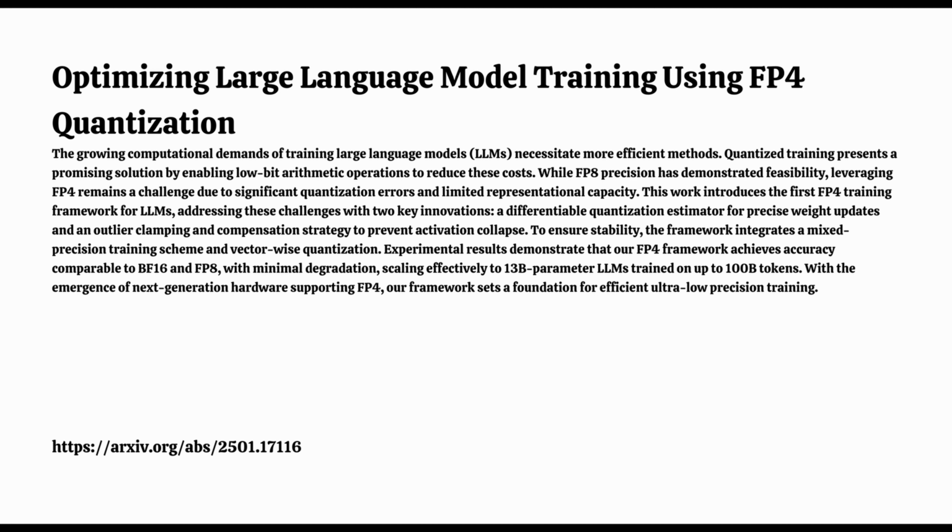They mentioned that they haven't yet scaled their experiments to extremely large models or data sets due to resource constraints, which is understandable given the computational demands involved. So despite these limitations, their work is a significant contribution to the field. I think so. Their framework effectively addresses the challenges of limited dynamic range and low precision, achieving comparable performance to higher precision baselines. It's exciting to consider what this could mean for the future of large language model training. Their work paves the way for faster, more efficient, and potentially more accessible training of these powerful models.